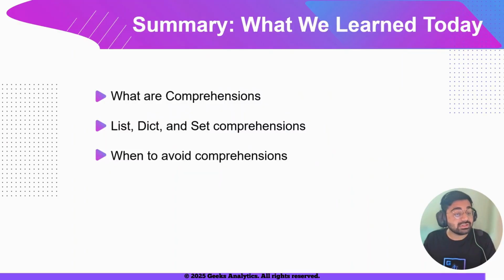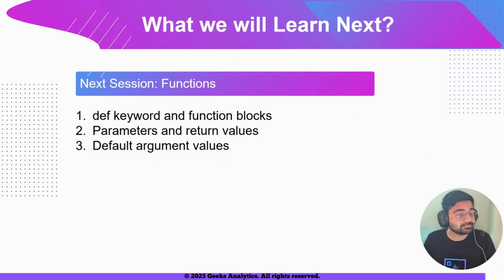In today's session, we learned how comprehensions help us write concise and more readable code under certain limits. We saw list, dictionary, and set comprehensions. We also saw how to use the if condition. Remember, readability should be your priority when using comprehensions. Don't use comprehensions just because they shorten the code. It can also make your code non-readable if you write very complex logic into a comprehension syntax.